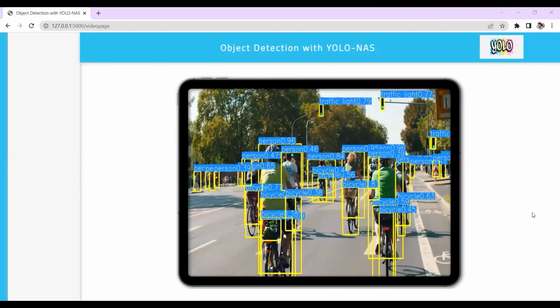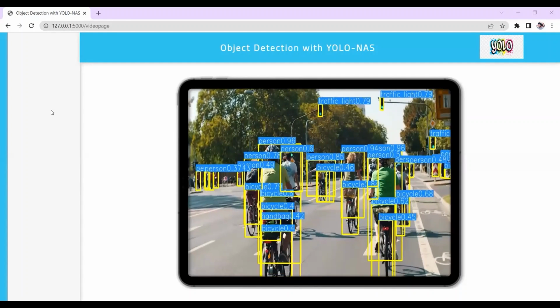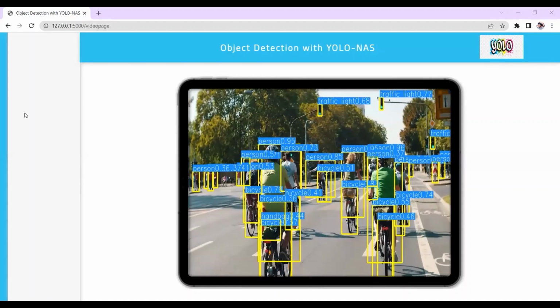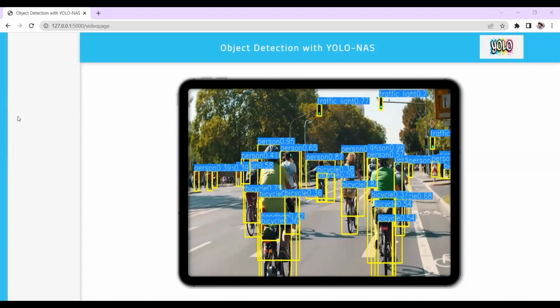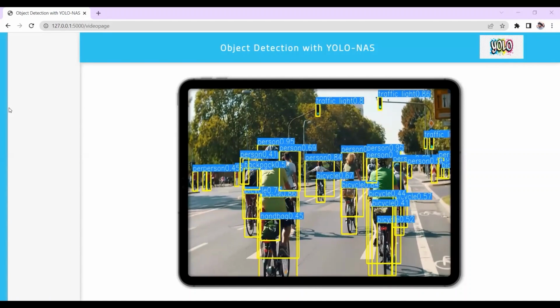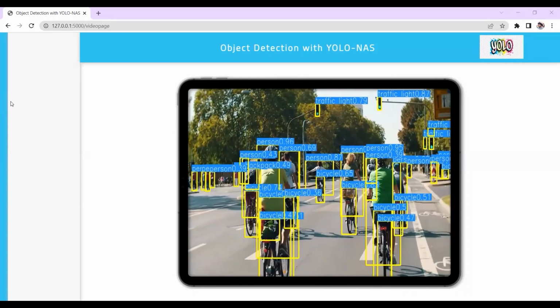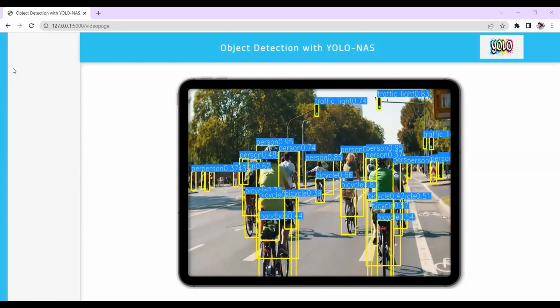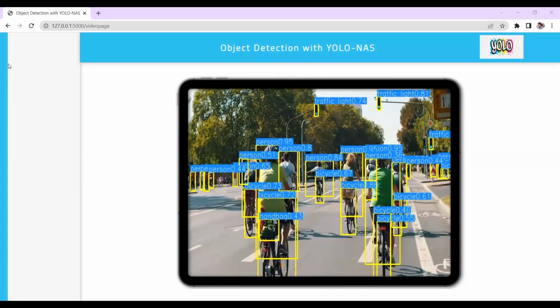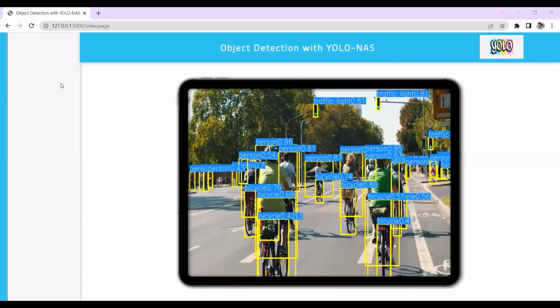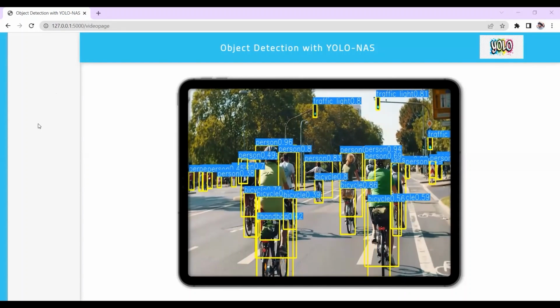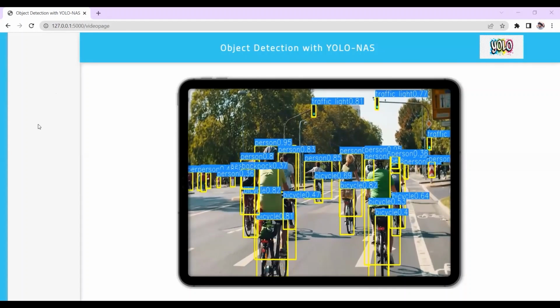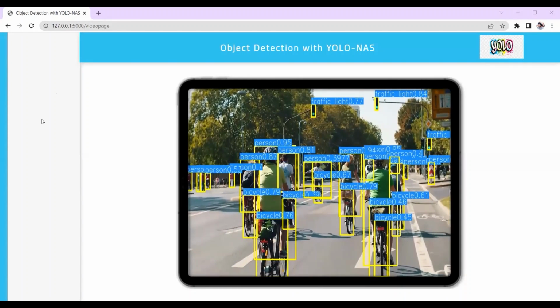In this part, we will see how the user can upload a file. So in the sidebar, I will just add an upload file option so the user can upload a video file and we can do object detection on that given video. I will create a settings option and allow the user to upload any video file over here, and we will do object detection on that video.